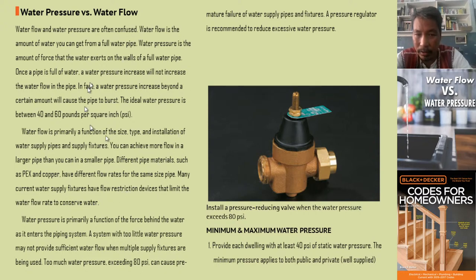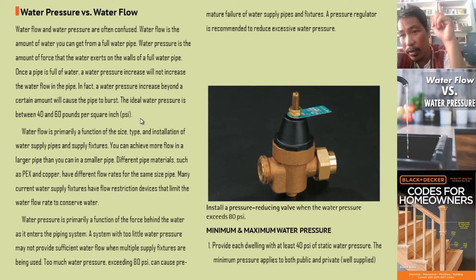But in our case, we are just using water for domestic use. So for domestic use, we do not need a lot of water pressure, we do not need a lot of water volume. However, if you would like to compare, that is the comparison between water flow and water pressure. For example, in a residential area, we do not need too much water pressure, too much water flow. However, say you are at the 40th floor. If you are at the 40th floor, you can compare your water supply and water flow from up above there versus the water supply and water flow on the ground, on the first floor.